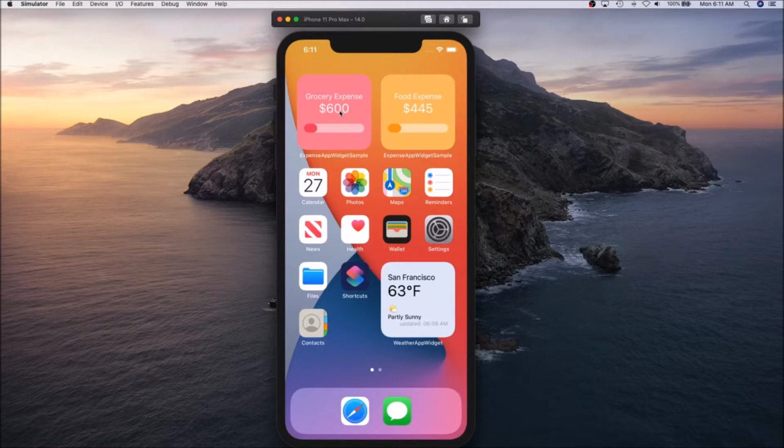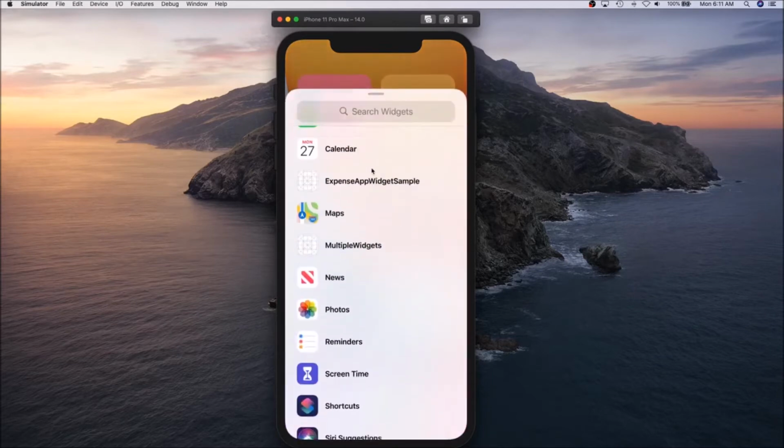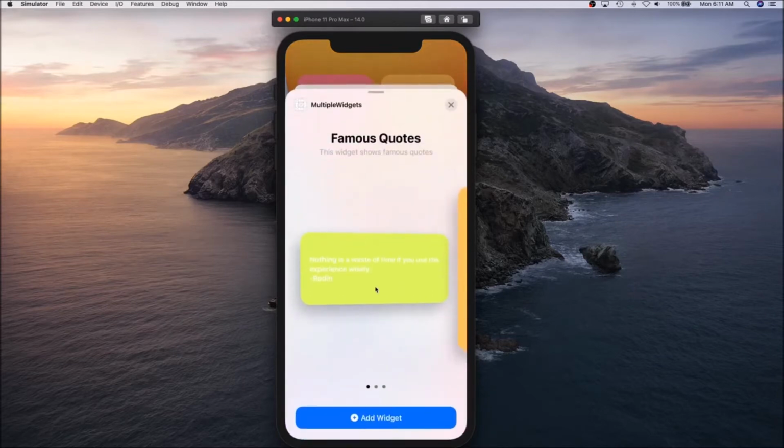Now at the end, we will build a widget bundle, and this widget bundle is where you're going to see how you can create a widget library for your app and package different kinds of widgets in the same app. Okay, so for that we will be building this multiple widgets quotes widget library.